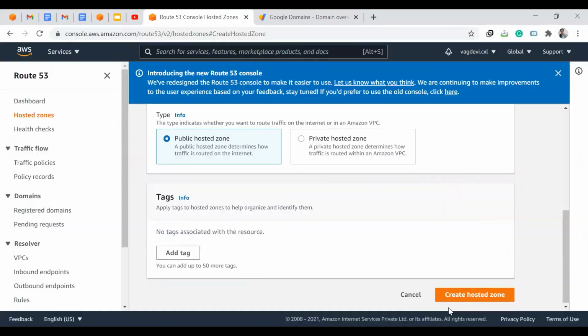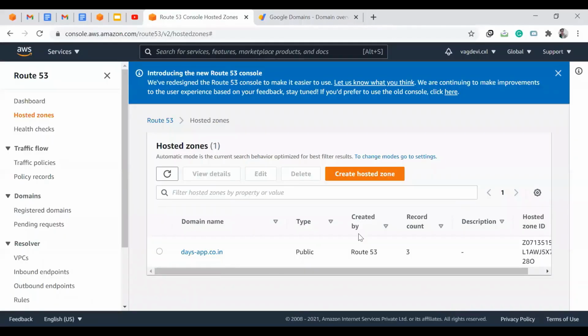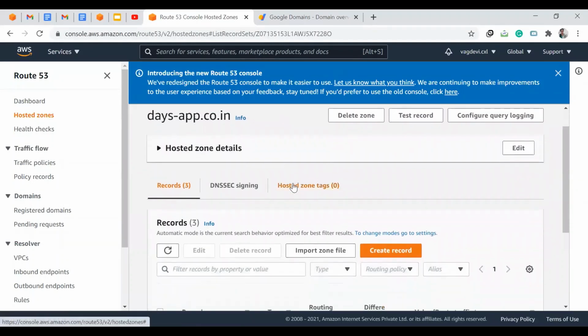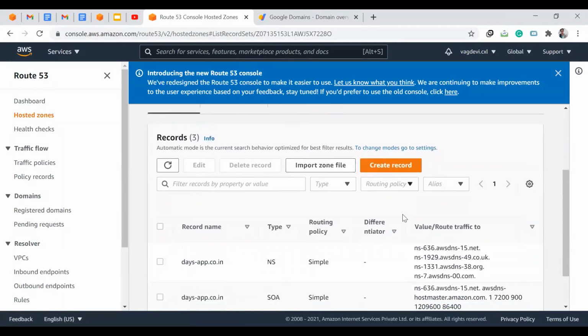Next, we can see this particular domain name within Route 53. Click on this. We can see these two, right? So what happens is desap.co.in has these name servers to be routed to.